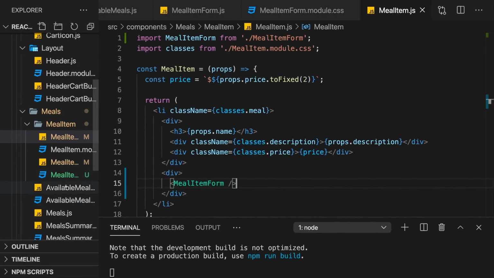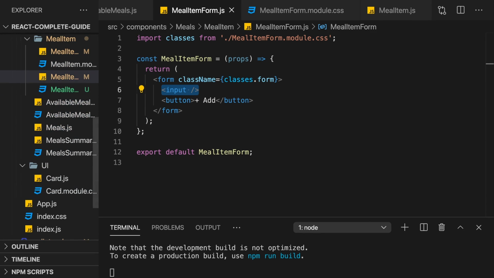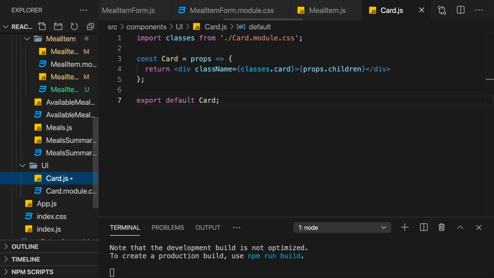Now for the final look, as I said, I want to extract that input into a reusable pre-styled input component, which could be used in multiple parts of the application. Again, just as with the card and a lot of these examples here, not because this would be a super huge application, but because these are realistic scenarios in bigger applications you might be working on, that you want to have these reusable pre-styled utility components like inputs or maybe also buttons and so on, which you use in a lot of different places of your application.